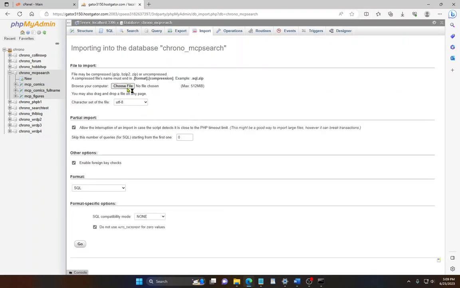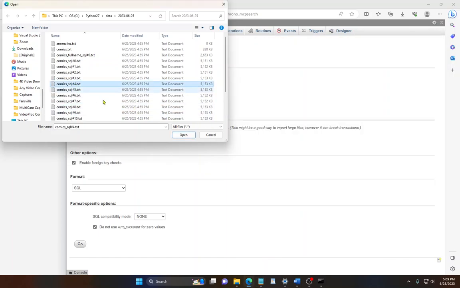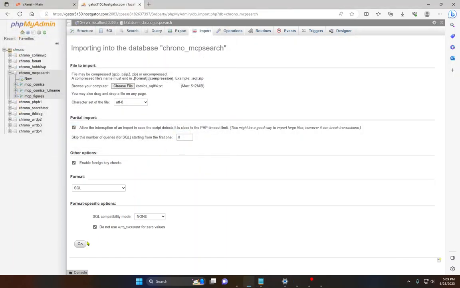Import, choose file. Okay, this will be 4. There's 4. Open, go.